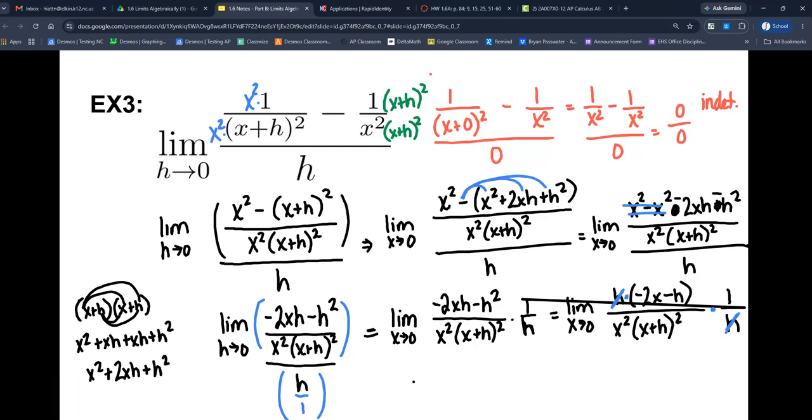Let me clean it up just a little bit. I'm running out of room here. I'm going to write it one more time, just a little bit cleaner. I've got negative 2x minus h over x squared. Oh, I also messed up. I've messed something up. You guys see it? I've put x approaches 0. I had an h here, then I went to an x, then I did go back to an h over here, but then I went back to an x. Everything was supposed to be h the whole time.